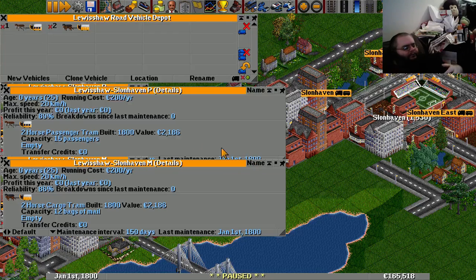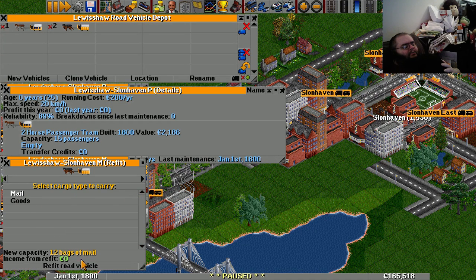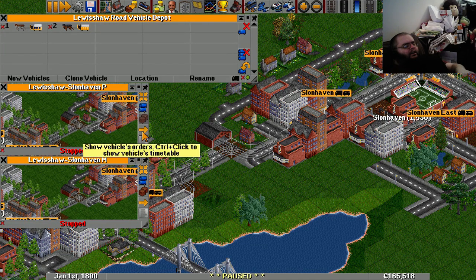Okay. Their actual route I'll be able just to copy, so that'll be helpful. I have to make sure that's set to mail. Obviously for the passenger one, that's the only thing it carries, so I don't have to worry about that. Now let's get the route.